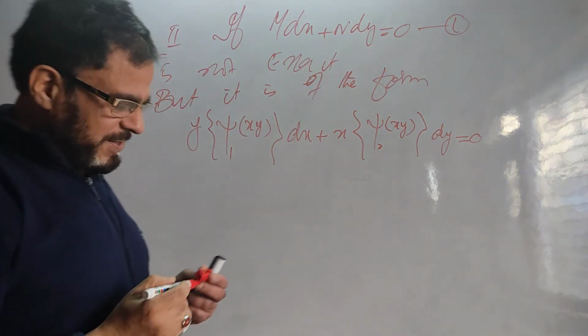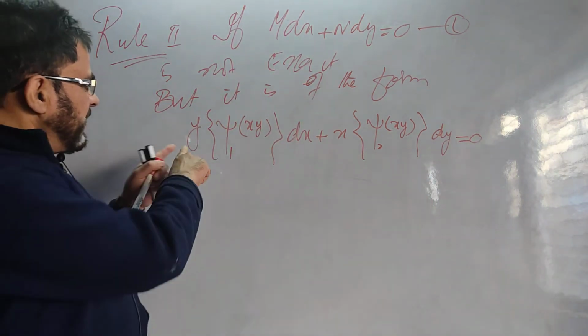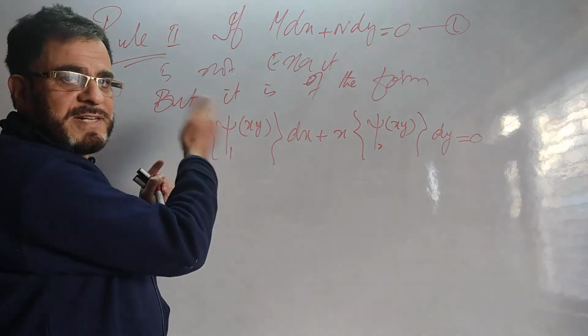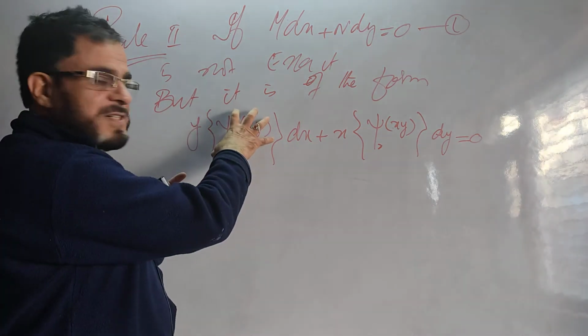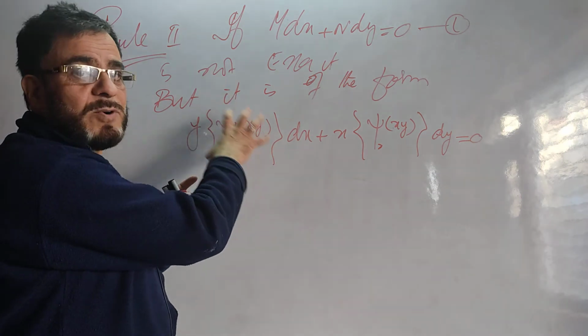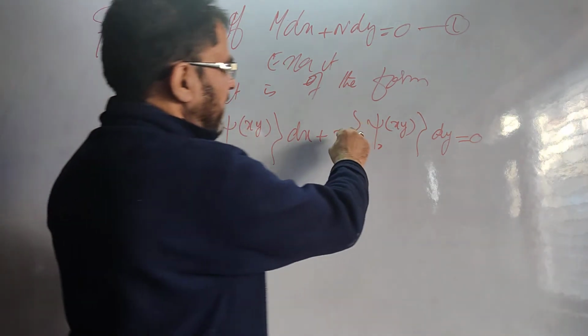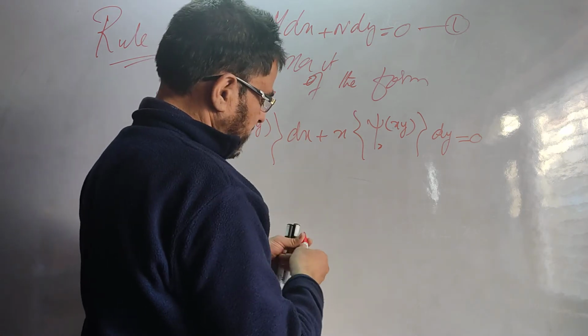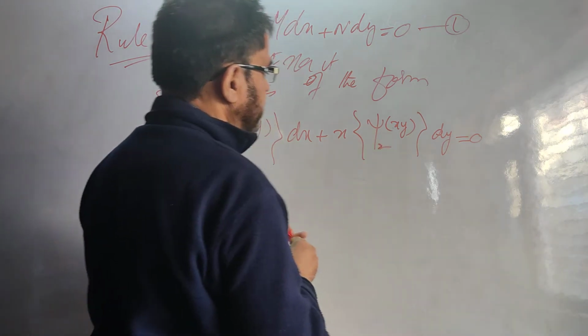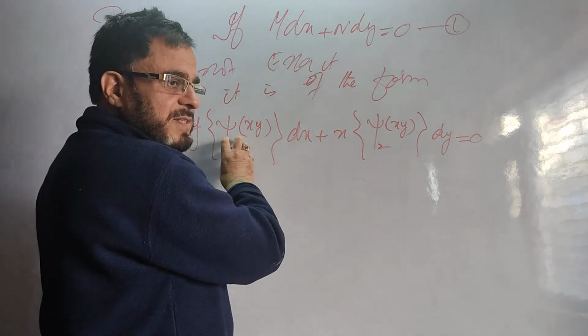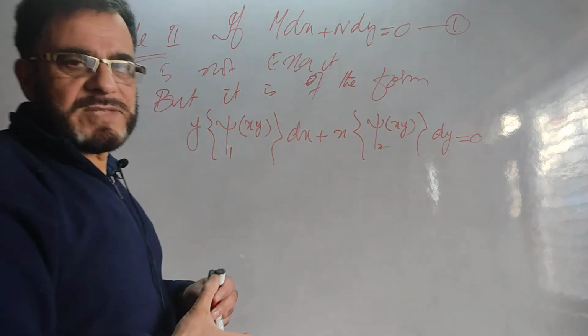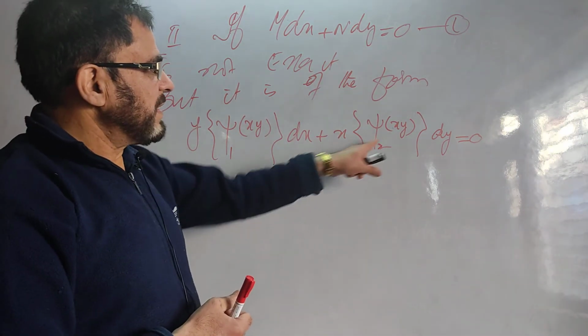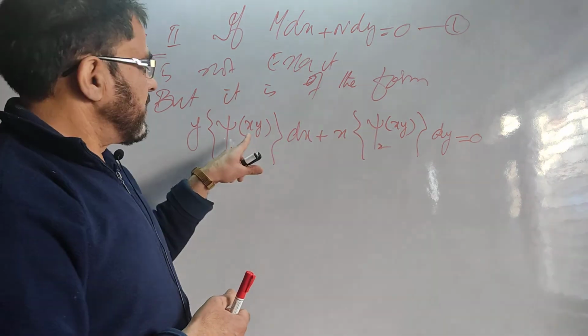You see how the function is. With dx, we can take y out. The interior function under the bracket is a function involving xy. Here we have x out, and this function is psi 2. It is a function in xy. This is also some function in xy. Xy out, some function in xy.